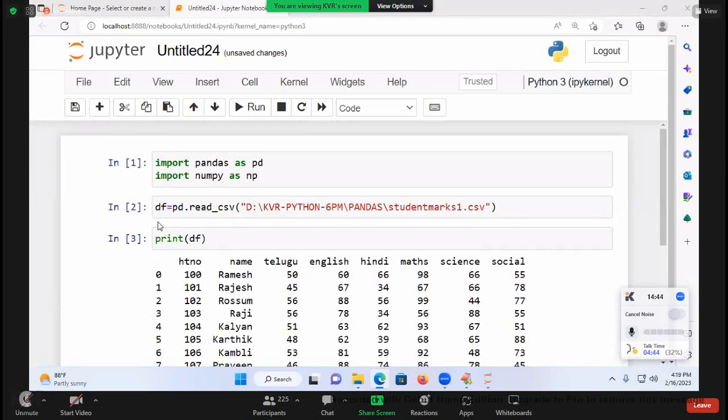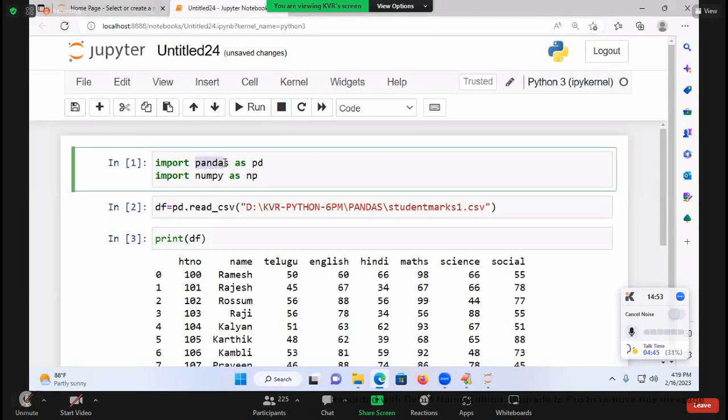One small thing I can say to you: while you are working with Jupyter Notebook, you need to have an internet connection. Pandas is one of the big modules. While installing pandas, a small error came to one of our students.